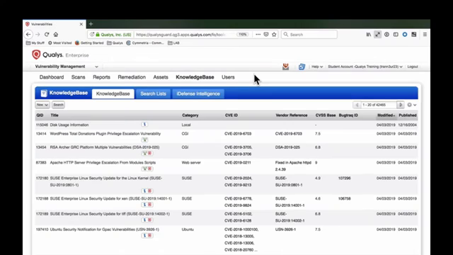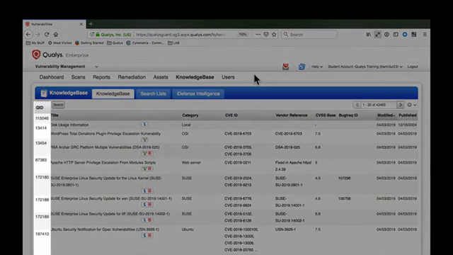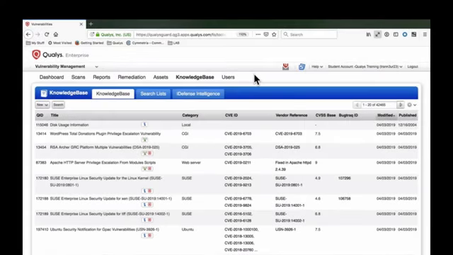Qualys Knowledge Base lists thousands of confirmed vulnerabilities, potential vulnerabilities, and information gathered data. Each item in the knowledge base is assigned a unique Qualys identifier, or QID. The Qualys knowledge base is updated continuously with new QIDs containing new vulnerability signatures. The colorful icons associated with a QID represent the different properties or characteristics of its associated vulnerability.